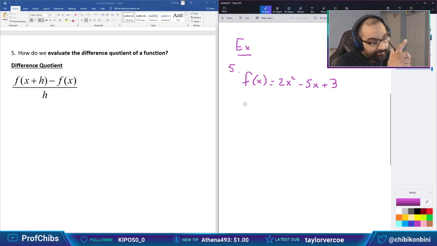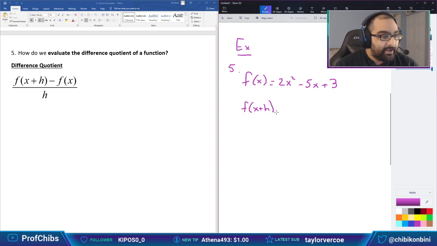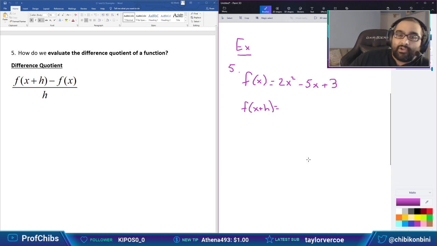All right. Now, if we're using the difference quotient here, let's remember what we did yesterday. Let's start off with the toughest part, which is, of course, f of x plus h. Hopefully a friendly reminder: how would we write out f of x plus h? How would that work out here? How does f of x plus h look before we solve for all that stuff? What would happen if we plug that in? What would that look like, guys? You guys remember from yesterday.